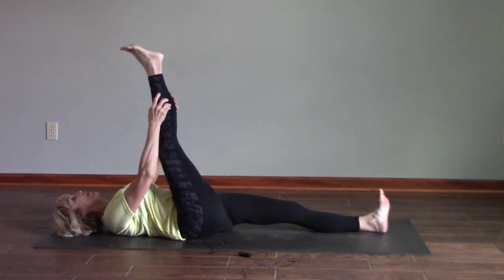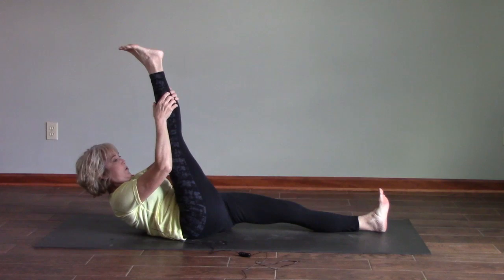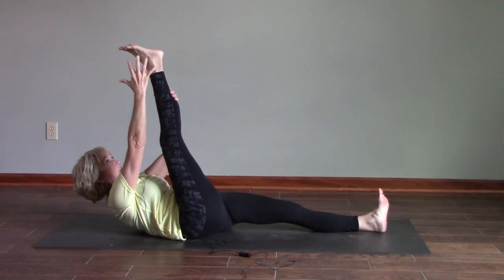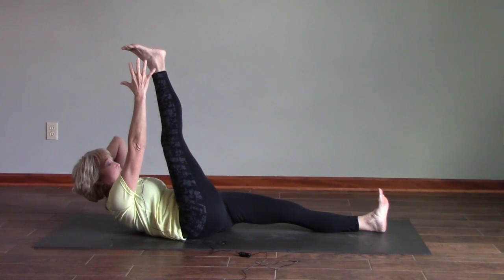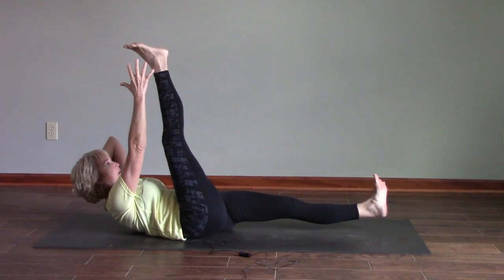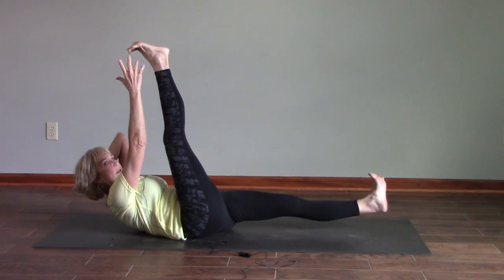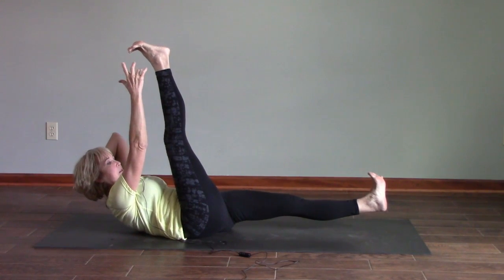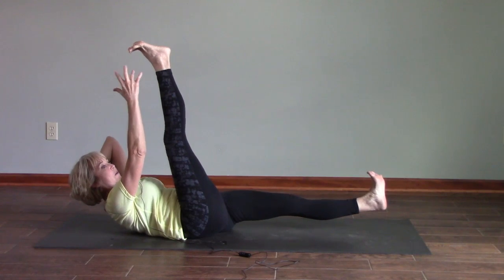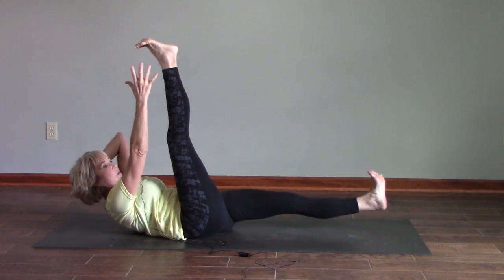Inhale, straighten, hold here. Lift your chest up to meet the thigh or close to it. Reach the right hand for the ceiling. The left hand holds the head. Float the left leg. We're going to pulse here for 10. Ready? 10, 9, 8, 7, 6, 5, 4, 3, 2, 1.